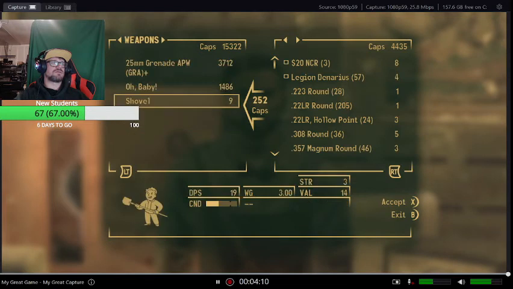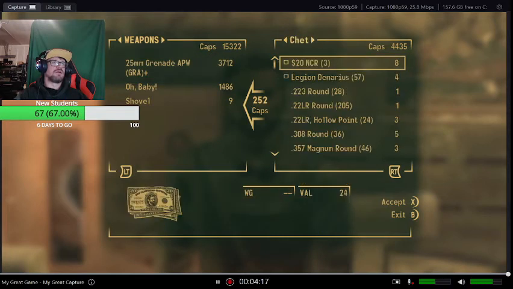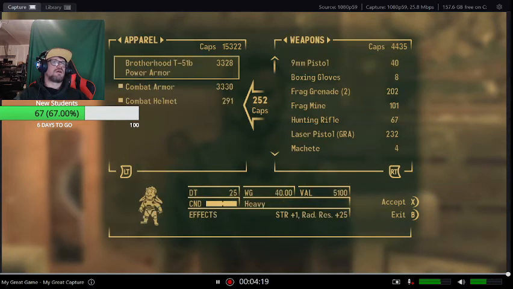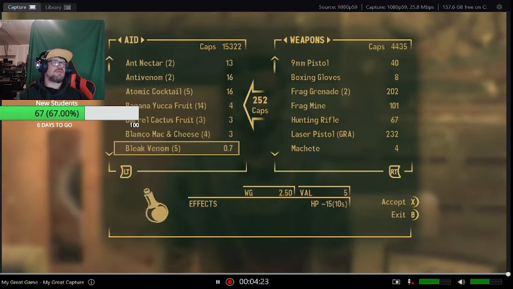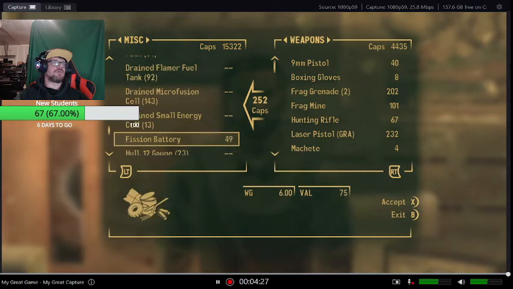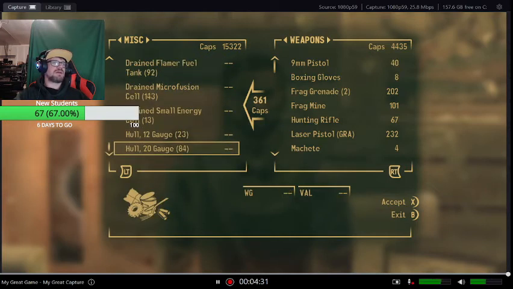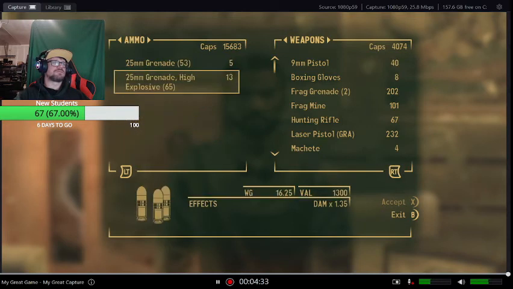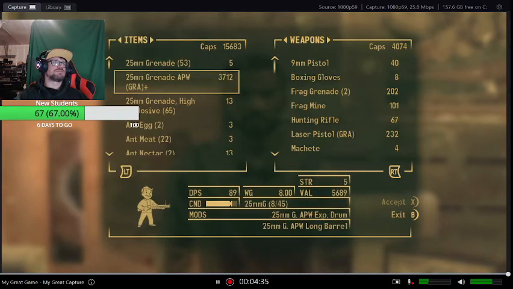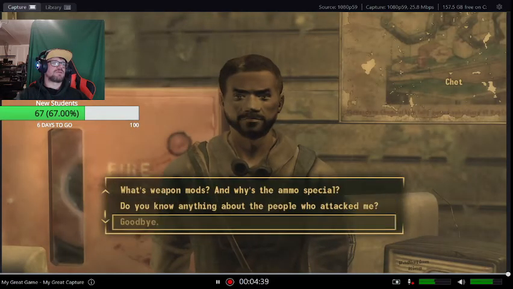Good stuff. See, this is what I wish we could have in Fallout 3. Look at all those caps he has. He's got almost 4,500 caps. And yet in Fallout 3, you only have like a couple hundred, and half the time barely anything worth buying. It's like, seriously. Okay, thanks. That should be good.